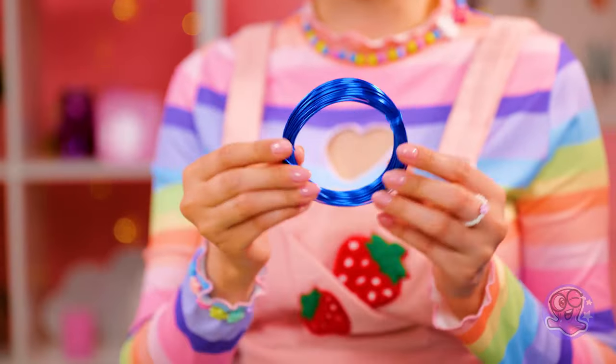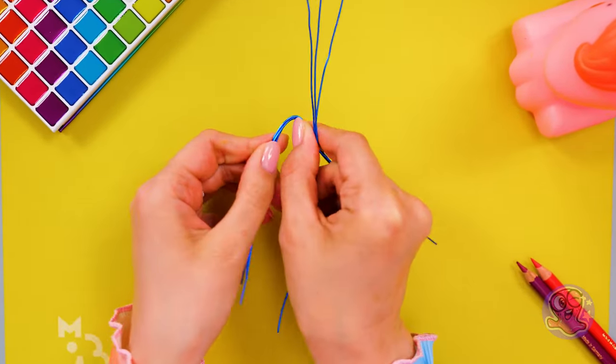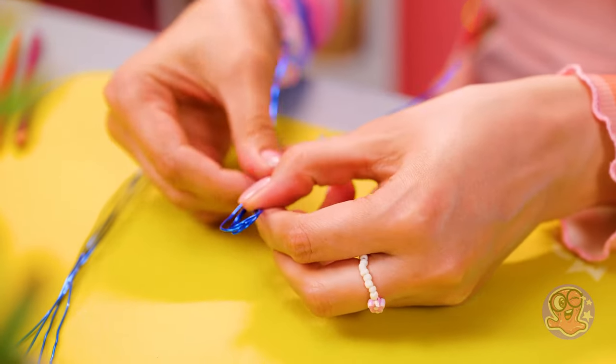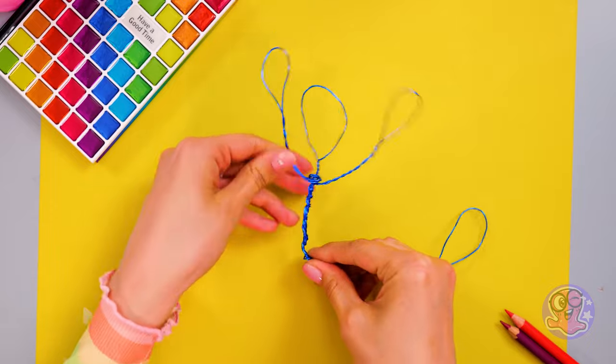Huh, interesting. This could make a great toy. First, let's make a wireframe for it. We'll connect several pieces of wire together and bend the edges like this. Huh, what position should I put you in? Maybe I'd better do it like this? Yes, perfect!